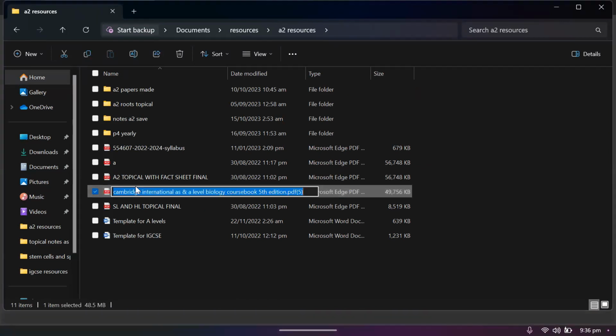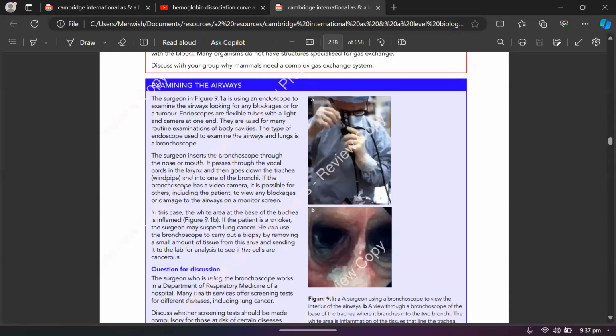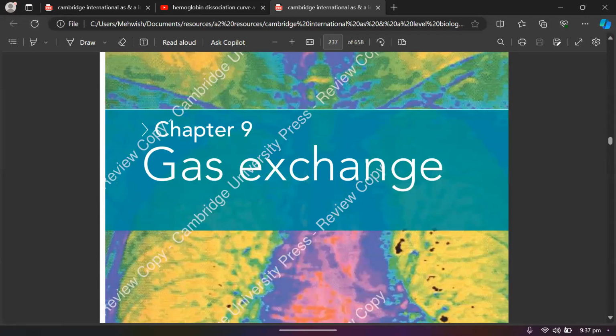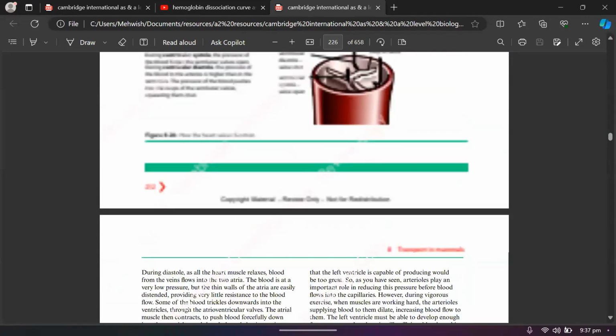Only 10% of carbon dioxide binds to the hemoglobin and forms carbamino hemoglobin. And this is one of the forms in which the carbon dioxide is traveling in the blood. Let me show you in your book as well so that you get the idea very clearly, right? Let me show you.